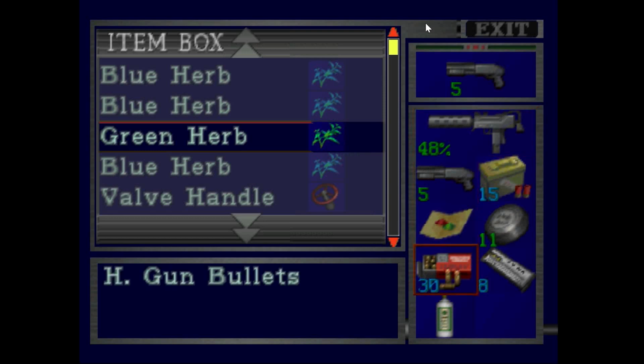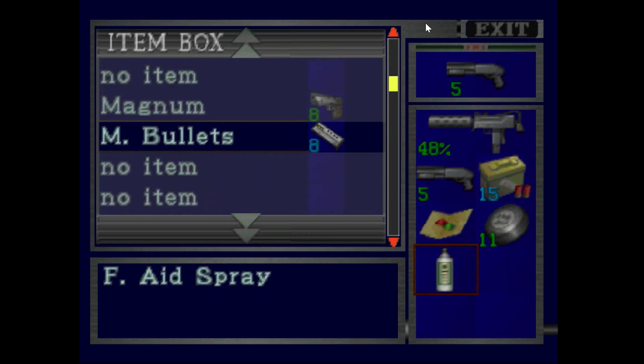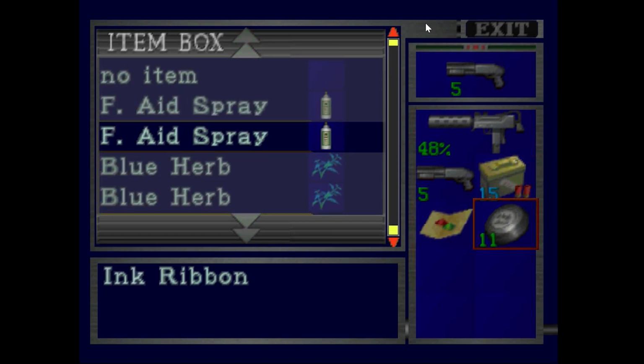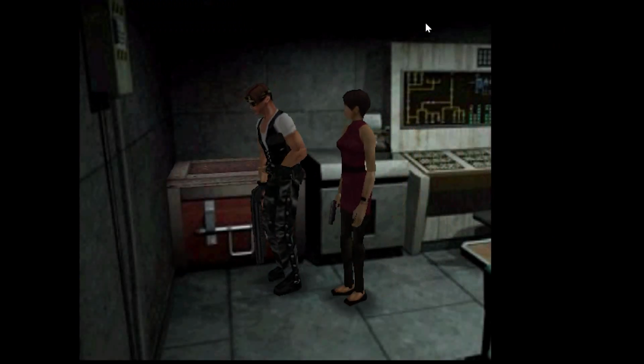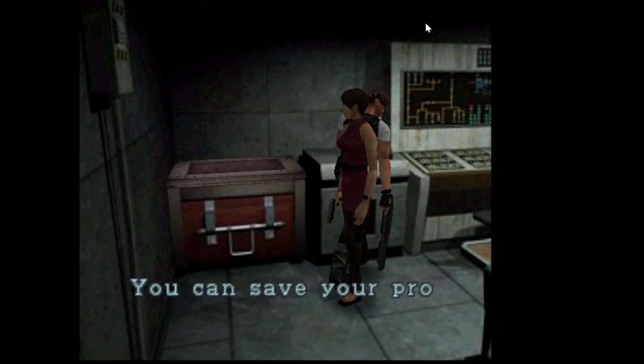Alright. Drop some of these off. Drop this off. We don't need to worry about anything to do with Magnum until later on. We'll leave that there and we'll keep the other two guns on us for now. And we're going to save it and then we're going to leave it right there.